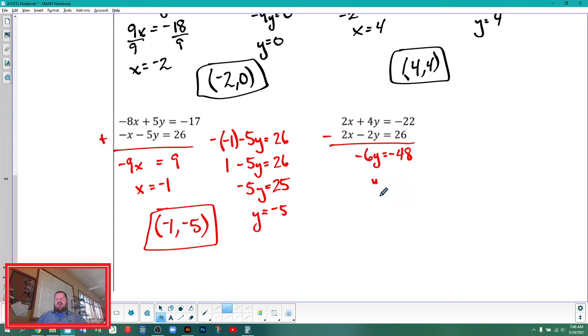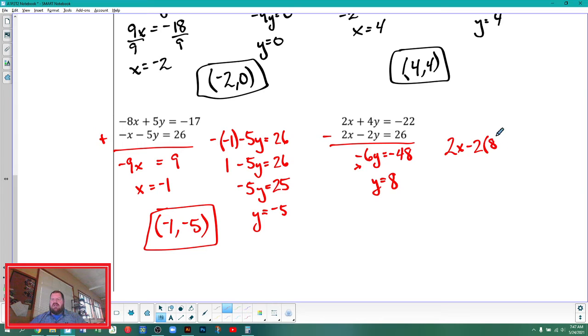And if I divide by negative 6, I'm going to get y is equal to 8. So on the same hand, if you got y is equal to 24, then check this part. Right? Check this part that you have negative 6y. All right, now that I know what y is, I'm going to plug it into an equation. I might as well pick the bottom one. There's more positives, I guess. No, there's not. Yeah, I don't know why, but it's totally up to you on which one you pick.